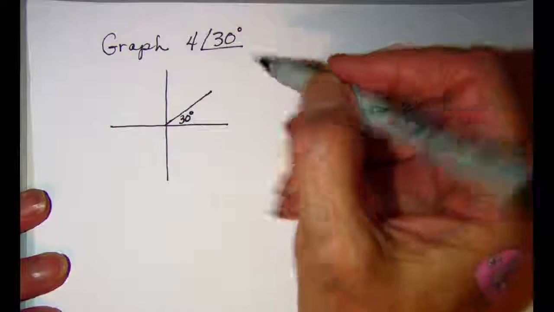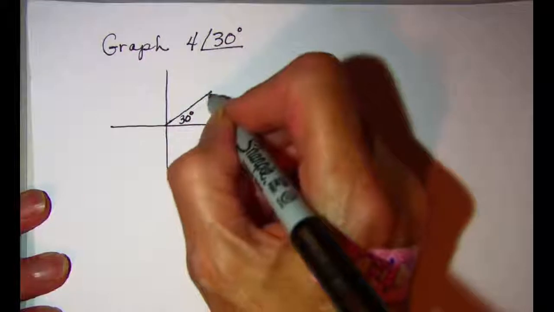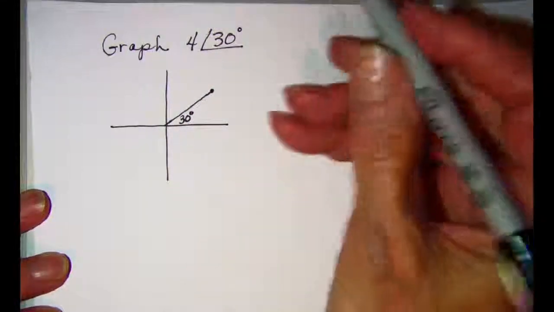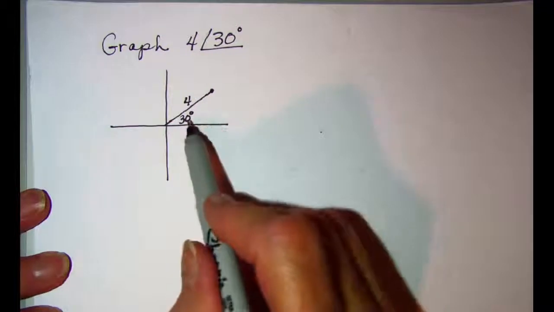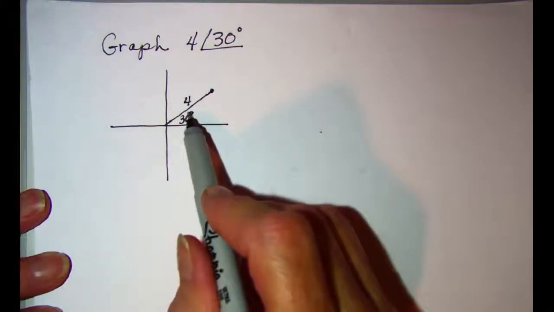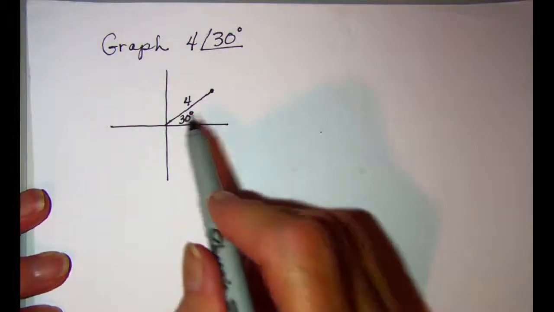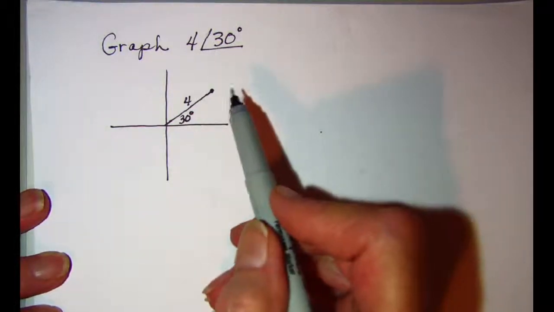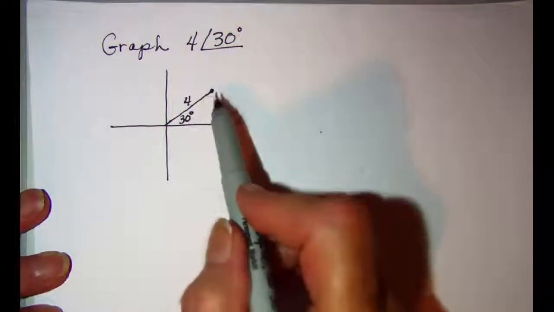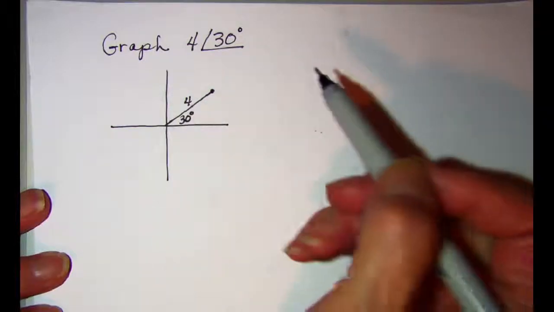Okay. And then out here on the distance from the center point to the point that we're talking about, that we are going to label as 4. So you don't have to be exact as far as the angle measure that you rotate, as long as you label it 30. Now, be aware though that if your angle is something like 160, you don't want to put that in quadrant 1. 160 is going to have to be over here in quadrant 2. Okay.